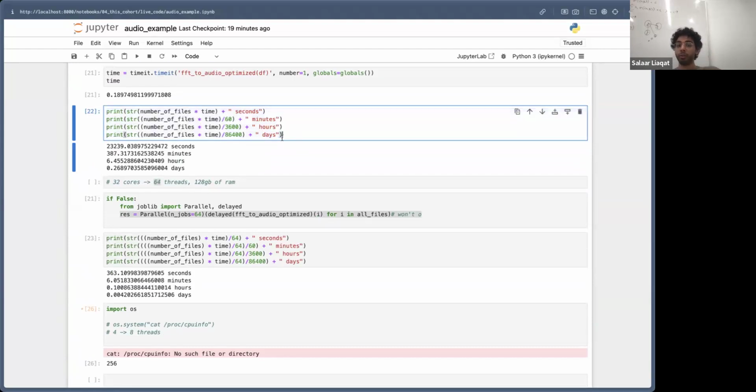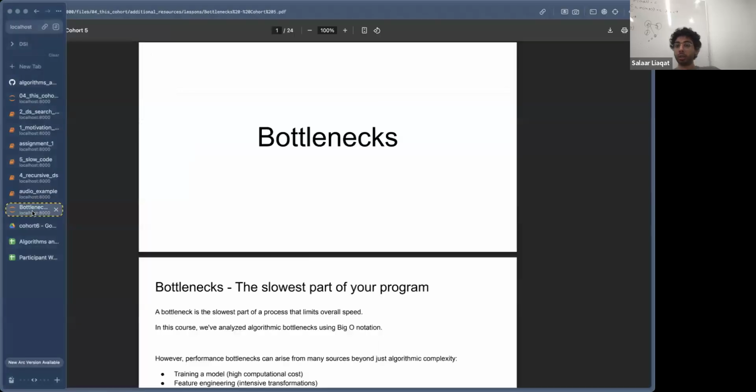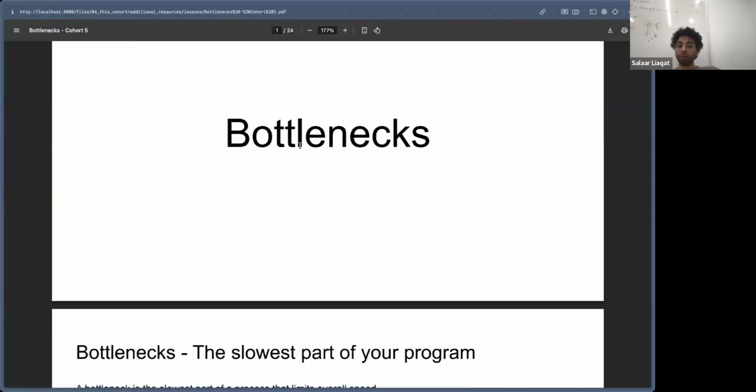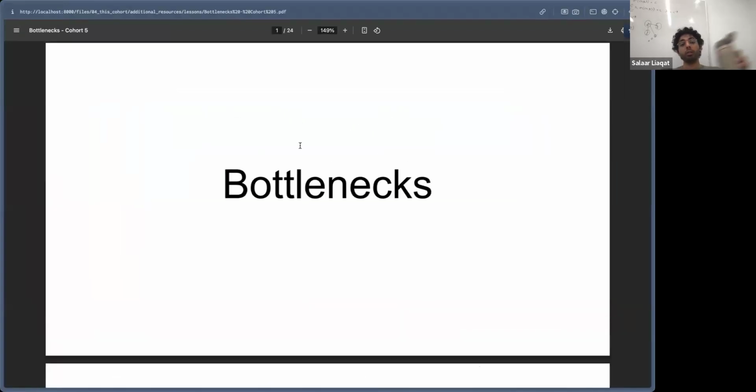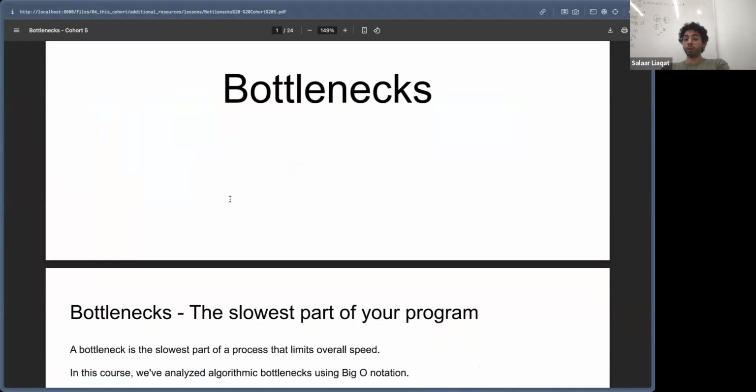That can be through improving your function, or it can be making better use of the resources you have available. So with that second thought of making the best usage of your resources, let's start our last topic for today, which is bottlenecks. So, one second. Yeah. So bottlenecks is a computer science concept. Well, I think it exists elsewhere as well, but in computer science, it typically refers to the slowest part of your program.